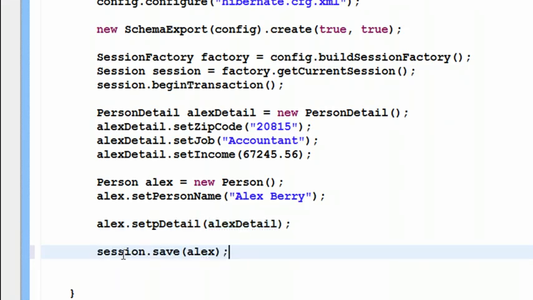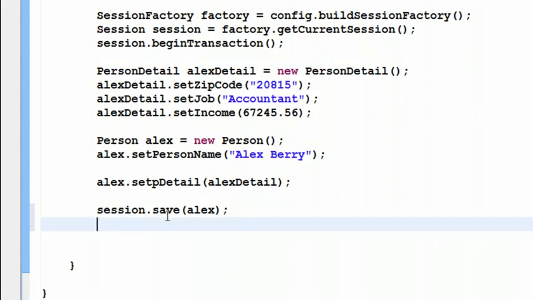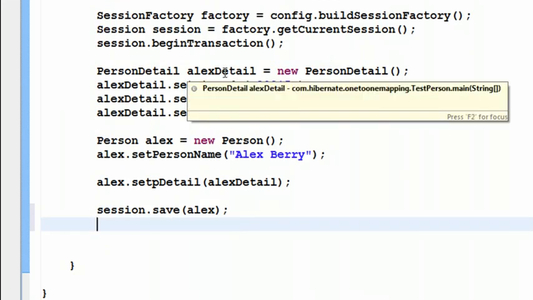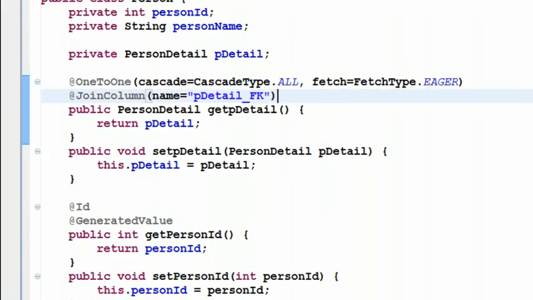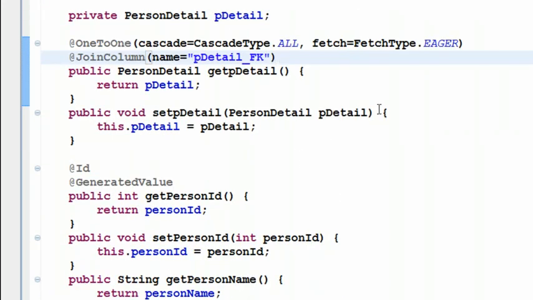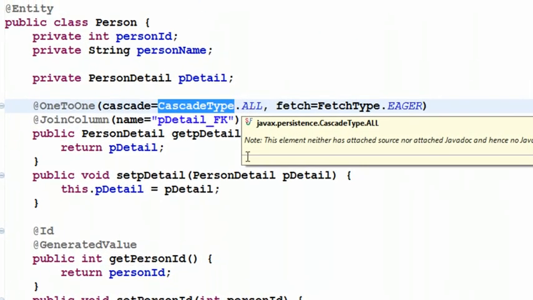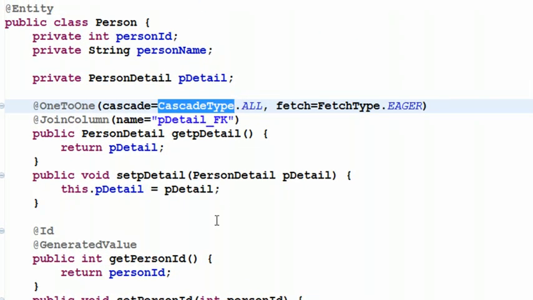Then after this, let me call session.save of alex. If you remember, I am not saving this particular alex detail object. The reason is, I don't have to worry about saving the alex detail because of this cascade type. Since cascade type is all, whenever I save a person object, the corresponding person detail object will also automatically be saved.